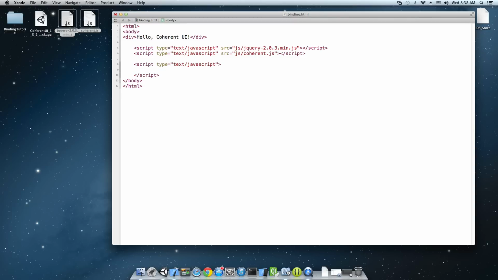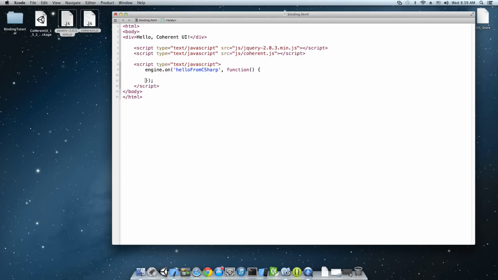So here we're going to use the engine object, which is defined by Coherent.js, and that's the bridge object between Unity and JavaScript, to say engine.on hello from C#, which means that whenever the engine object receives a hello from C# event, it is going to execute the function that's applied as a second argument. It can be a named function, but right now I'm just gonna add a simple inline function.